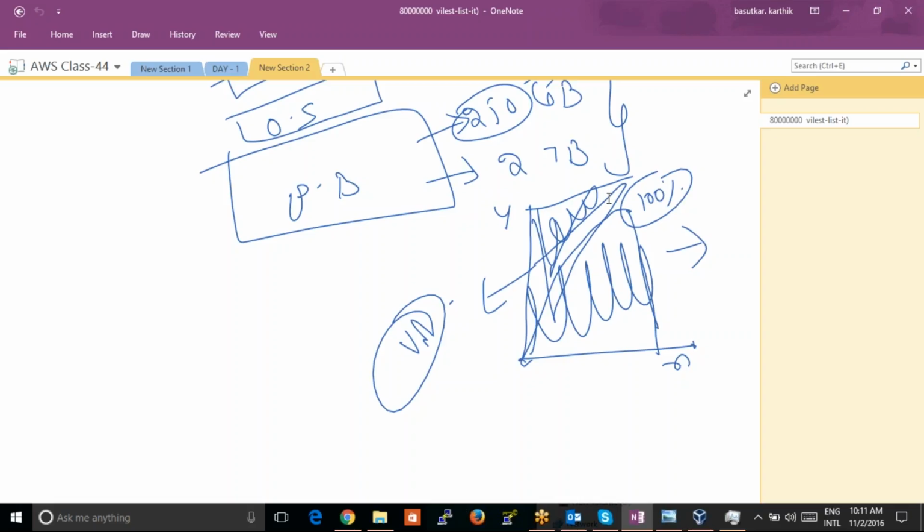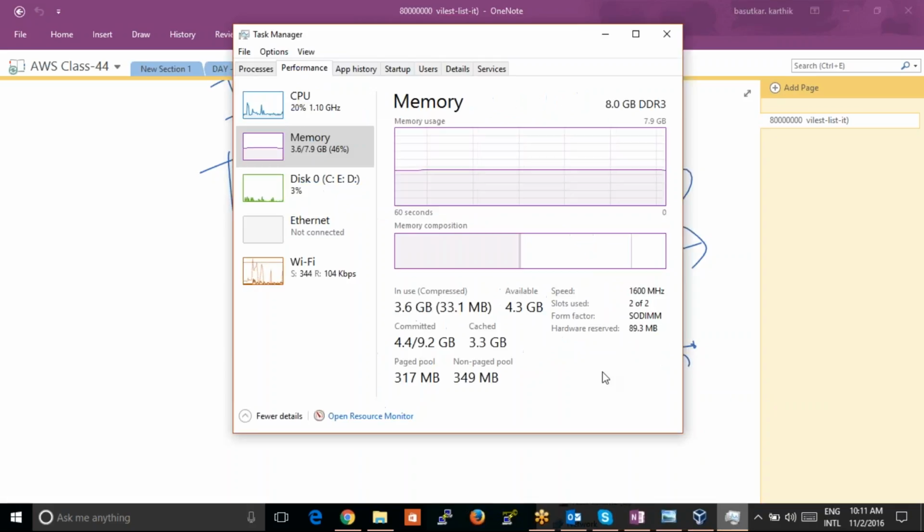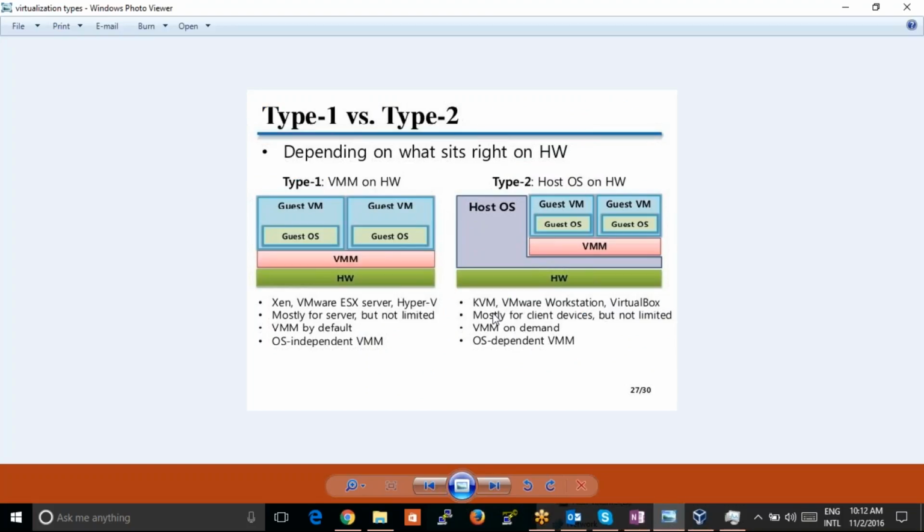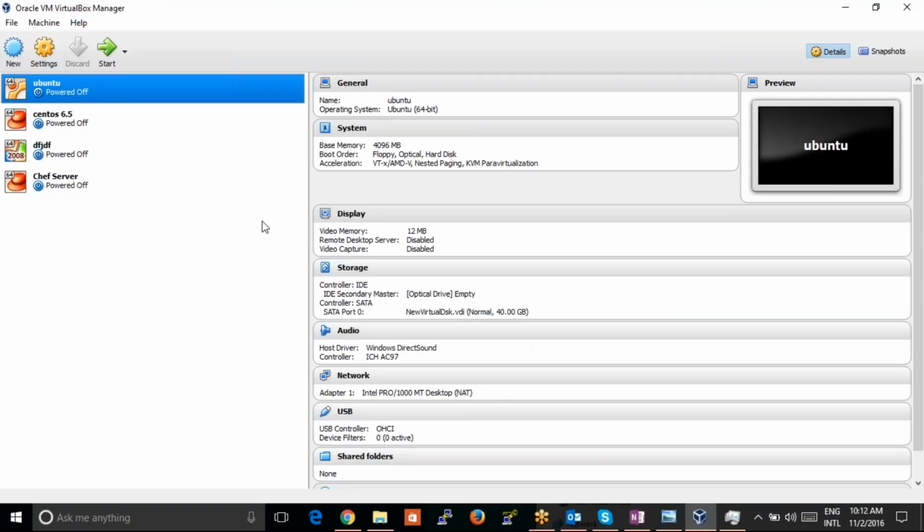Okay, this is about virtualization. I want you guys to install this Oracle VirtualBox free software, a type 2 virtualization software.